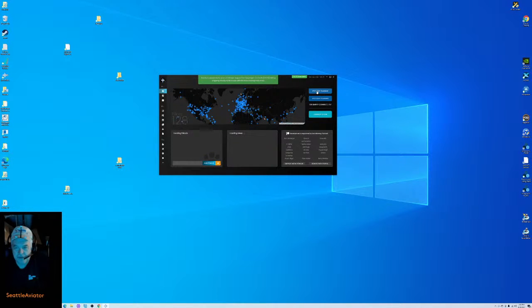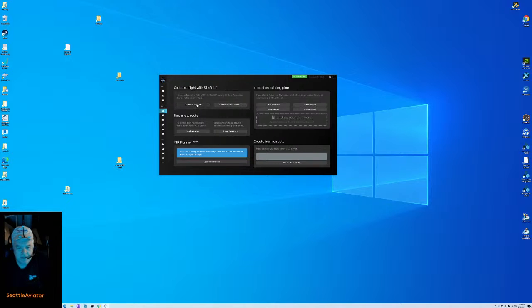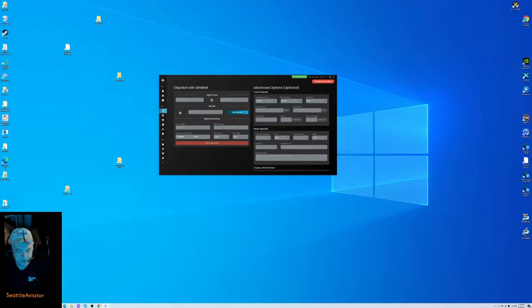Here we go. We'll choose IFR flight plan. New one. And we'll depart KSFO and arrive KLAS. We'll choose our 787. I only have one of them. We'll call ourselves flight number 43. And we will let SimBrief worry about the particulars of load and fuel.